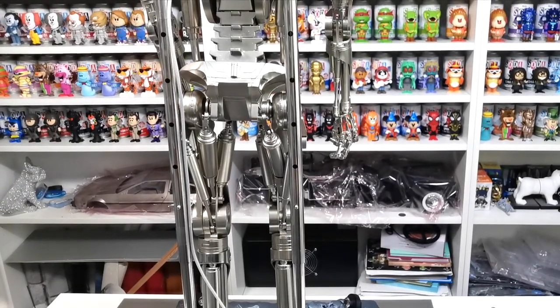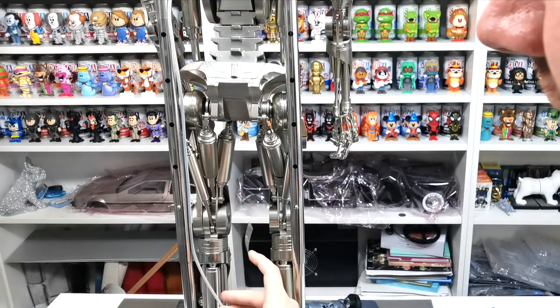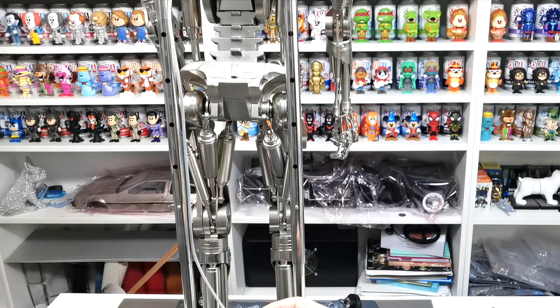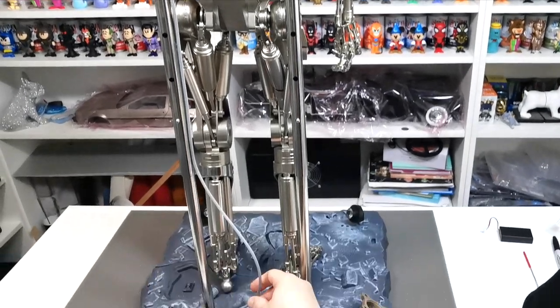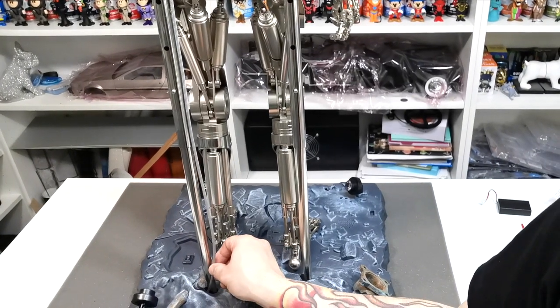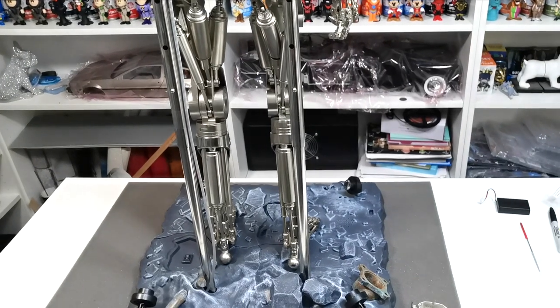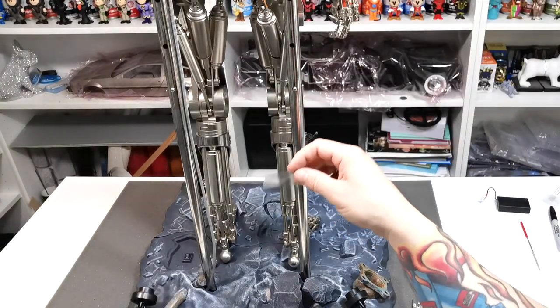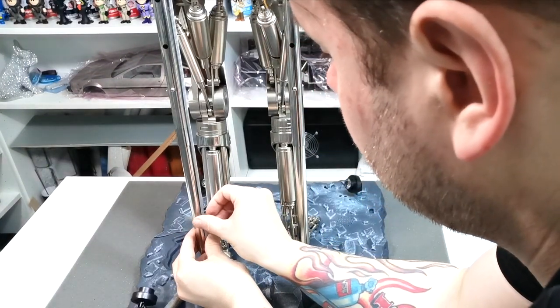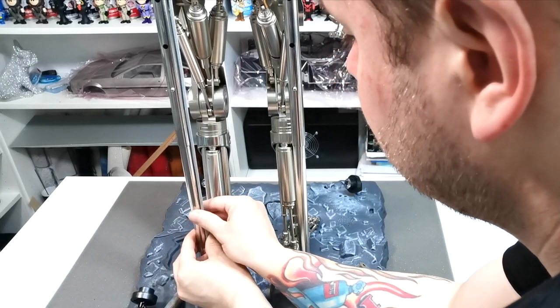And then, as you can see here, the cable goes down. So you want to make sure it's nice and taut as you're bringing it down. And then when you get to the very bottom, down here, what you want to do is just tuck away all that extra excess cable and make sure it's nice and neat there. And once you have it in place and you're happy with it, you just pull it nice and taut, and then you just put the tabs around like so.